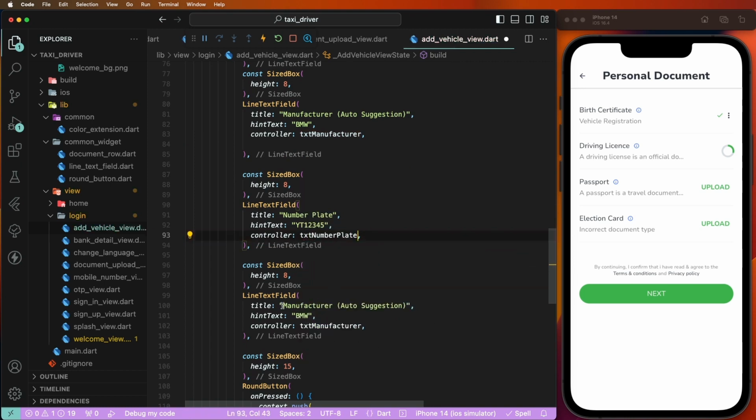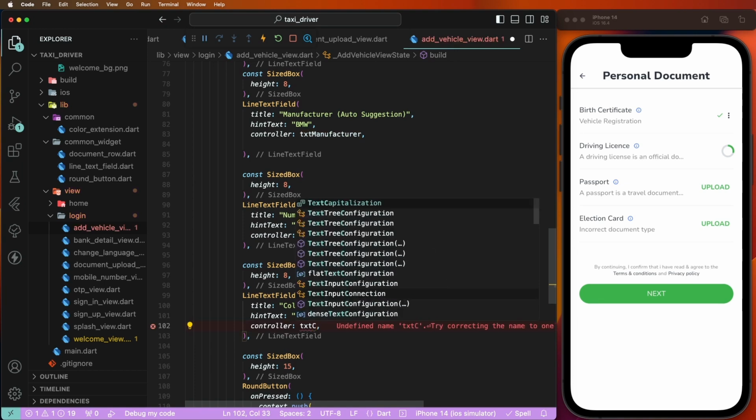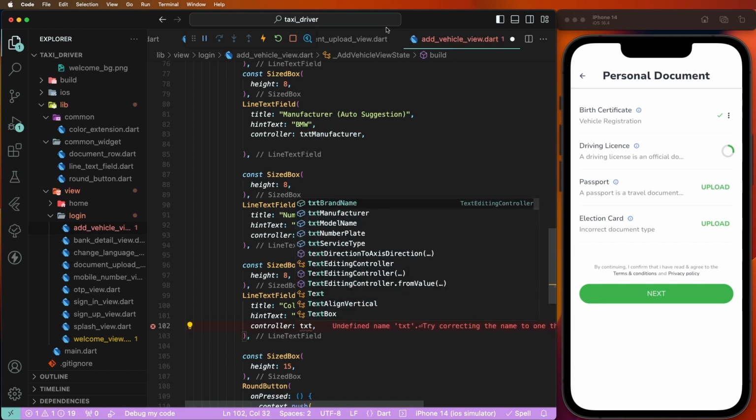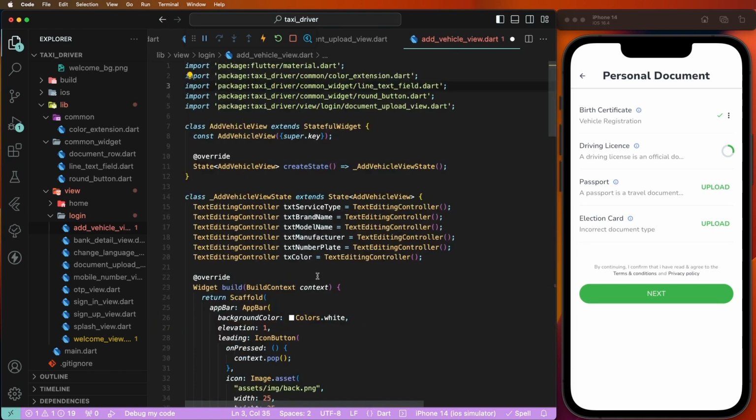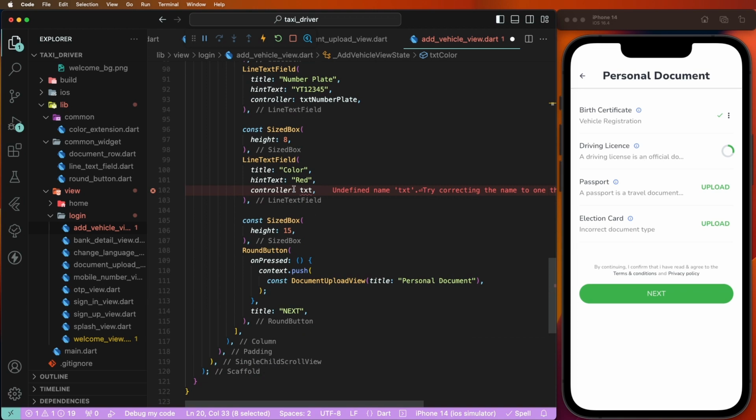Then after, the last text field inside add vehicles, give this the car color, red. This text field name is txt color. Like this, set this.